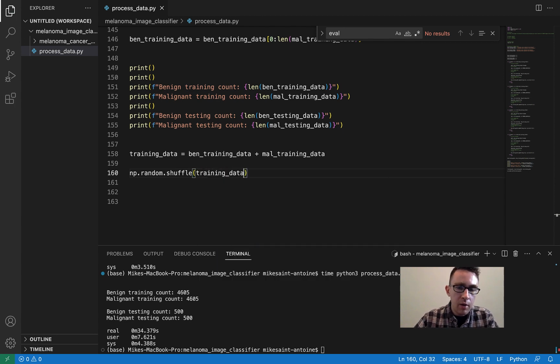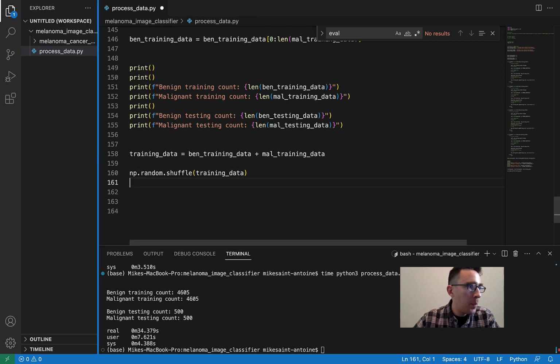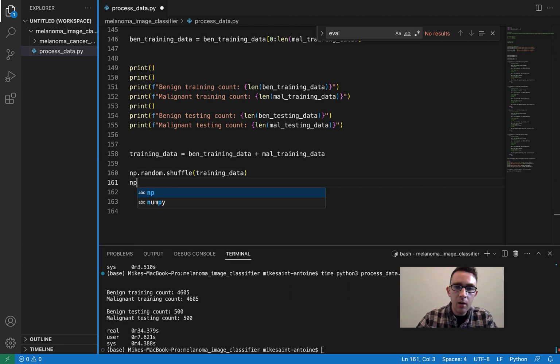This shuffles up the data set. We want to get it nice and mixed in so that it's not all a bunch of benign images followed by a bunch of melanoma images. It should be shuffled up.